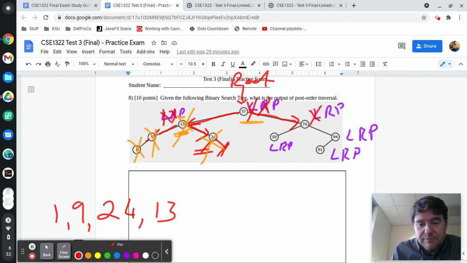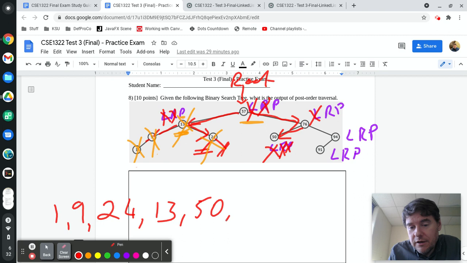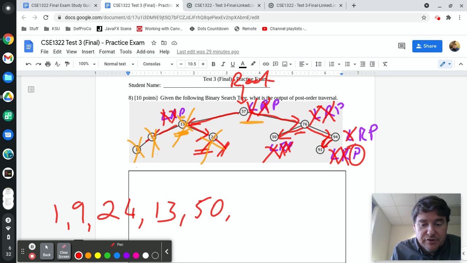It's telling us to go left, so that brings us down to the 50 node. It tells us to go left, that's a null, so nothing to do there. It tells us to go right, that's a null, nothing to do there. And so the last thing to do there is to print, which gives us a 50. Back up to the 76 node. It told us to go left, we did that, so now we're going to go right. So that's going to bring us down to here. This one tells us to go left, so we're going to go down to here. This one tells us to go left, there's nothing there. Right, nothing there. And so print is going to give us a 91. And so now that node is completely done.